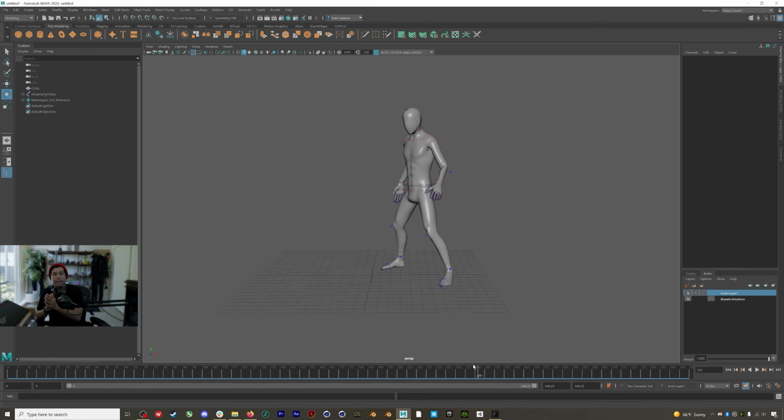So that is 3 different ways to retarget Rokoko motion capture from the motion library to your character that you can get from Mixamo, or to another character that has a custom skeleton. Again, we have tutorials for all of these workflows in the description below. And you can also use that mocap from our live streams. It's going to be the exact same process because it's also going to give you mocap that starts in a T-pose. So you can use these workflows for any mocap that starts in a T-pose, like Rokoko mocap does.